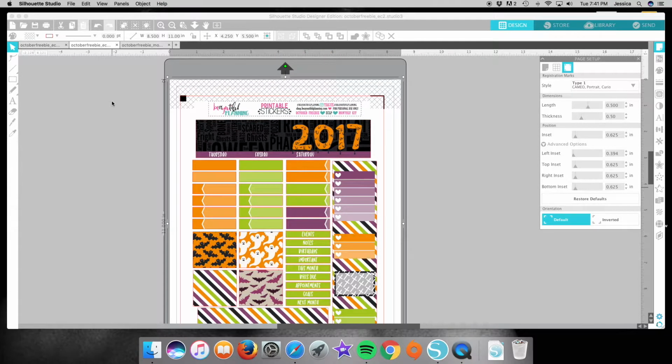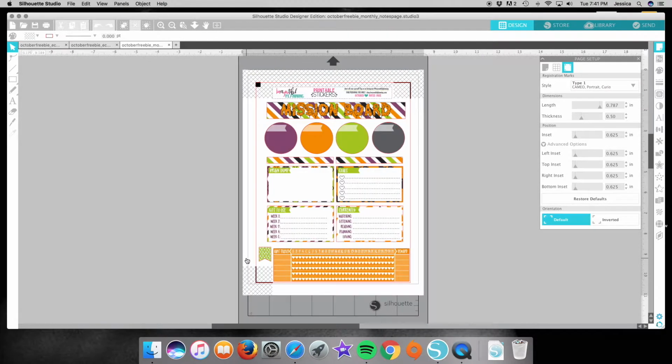Okay, so there's that. And then the last freebie that we downloaded was the mission board, or the notes page. This is for the new Erin Condren. So you have your four circles, and then you have a brain dump where you can put anything, goals currently, which is kind of cool. And then your kits to use. Ooh, I haven't even seen that before, so I love that. And then you have a monthly habit tracker and a reward.